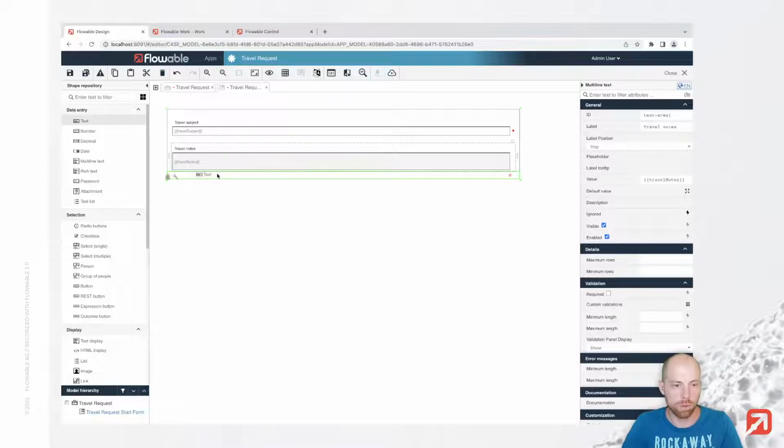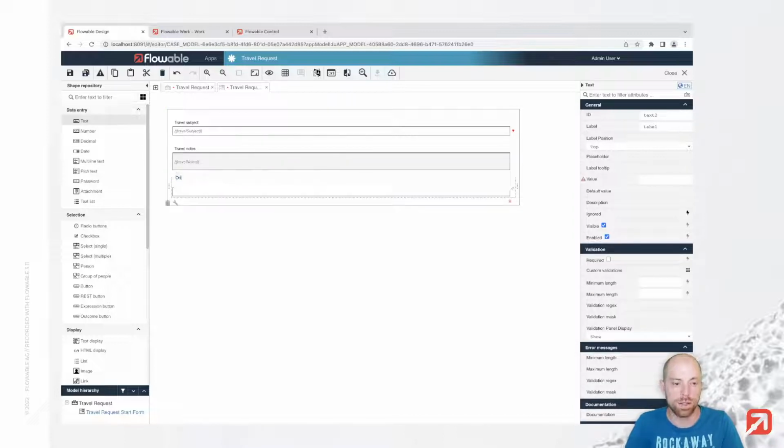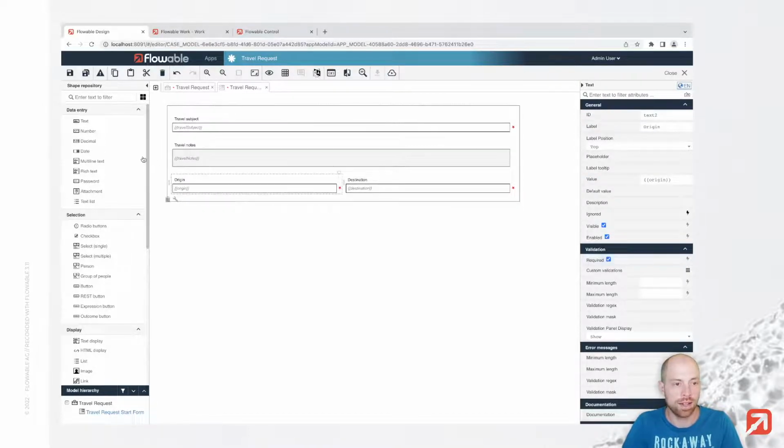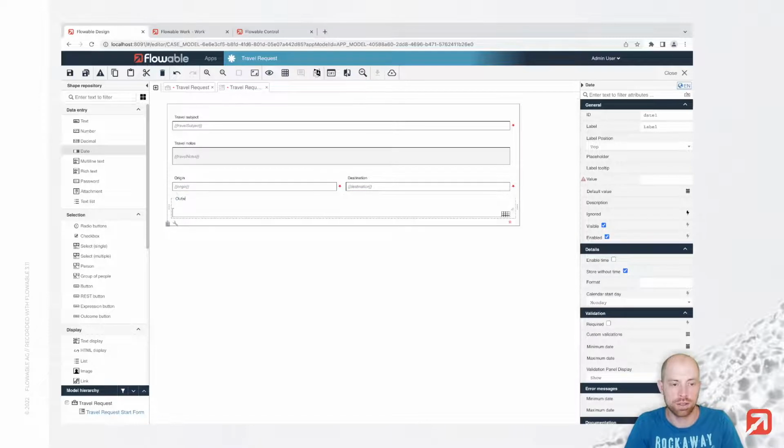We can add more fields, for example, for the origin, where we would like to travel from, and our destination, where we would like to travel to. Both of them we can make mandatory. And we also would like to have a date that we know basically when our travel is going to happen. So let's just add the outward trip date here and the return trip date.